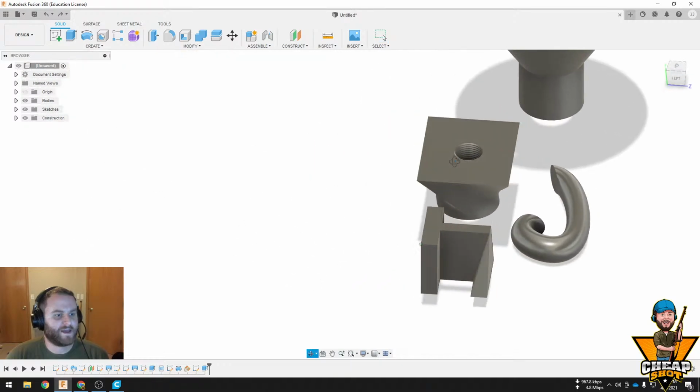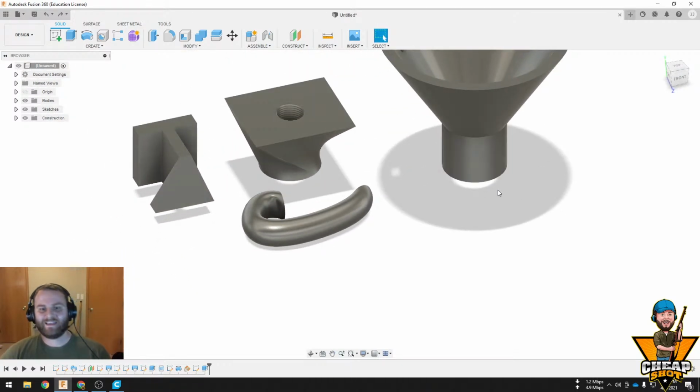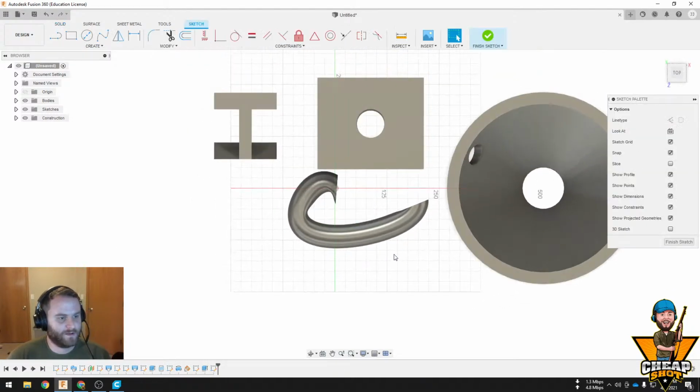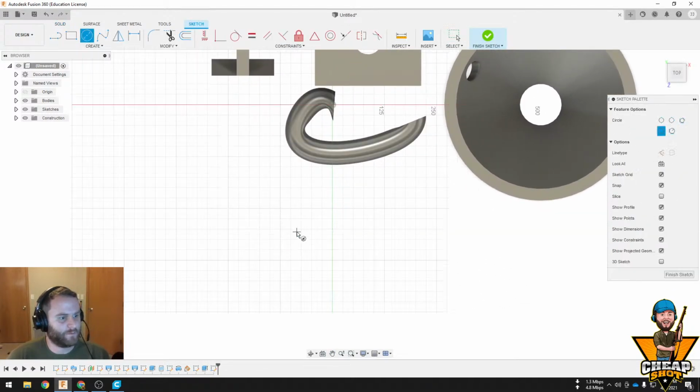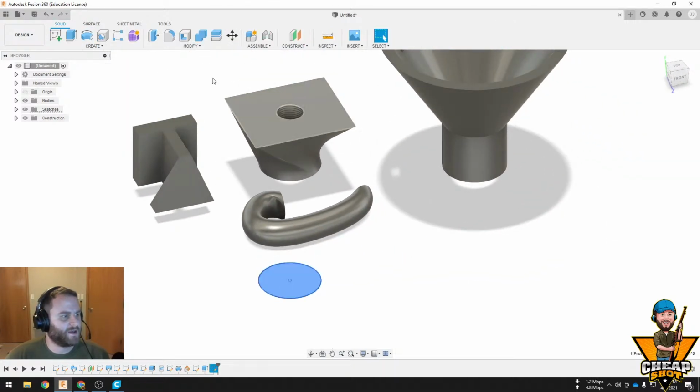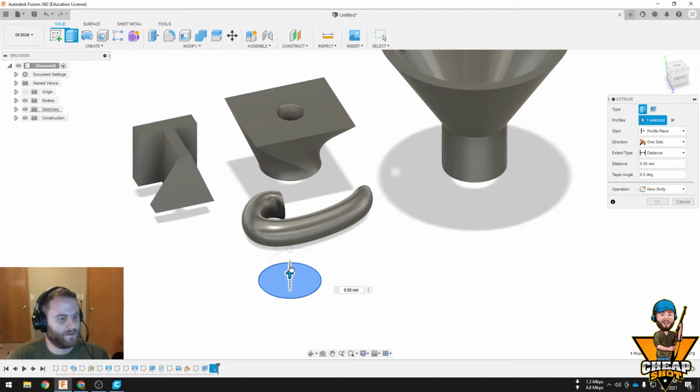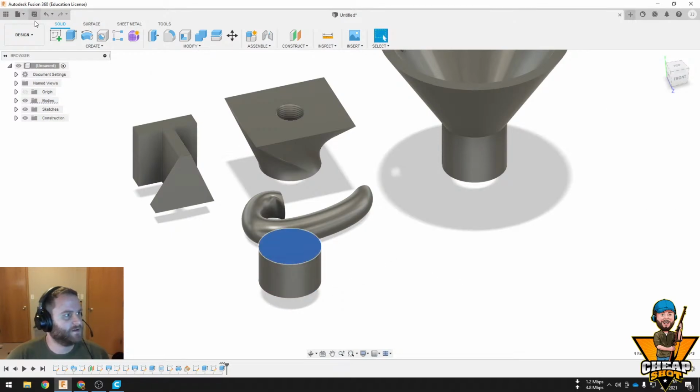So let's make a cap for my oil can, right? Right away we're going to have our little threaded portion. We'll say 150, and it comes up 100 millimeters.